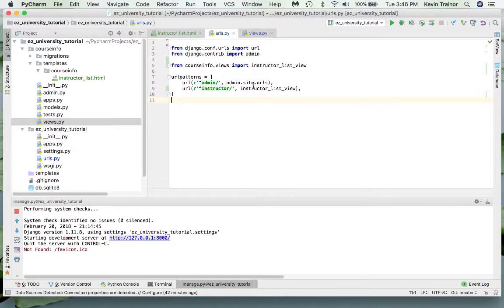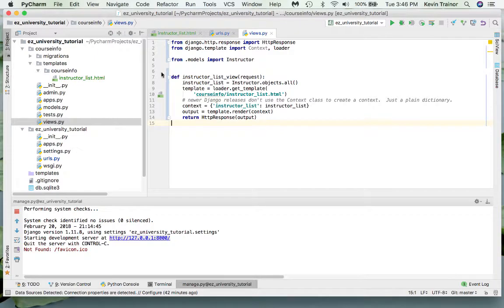Then we're going to go to a view, which is going to do most of the action control. The URL routing is action control, but it's very limited, right? And we're going to go to the instructor list view, which is in views, instructor list view.